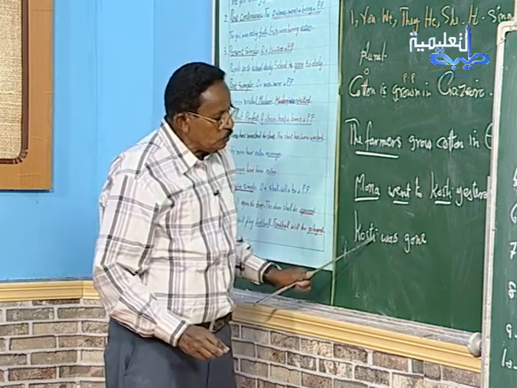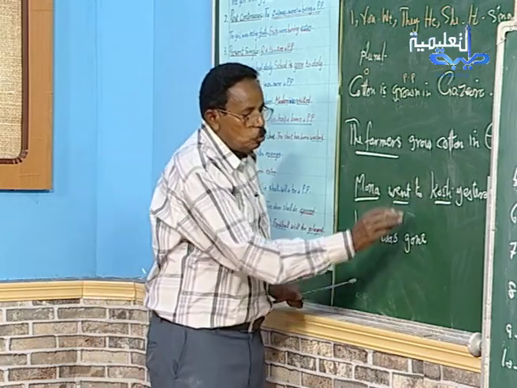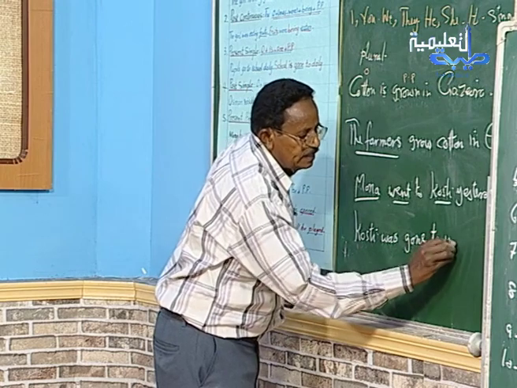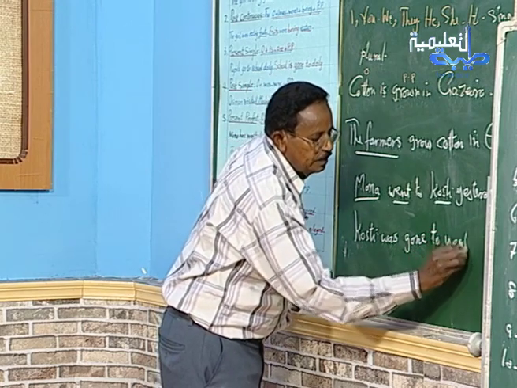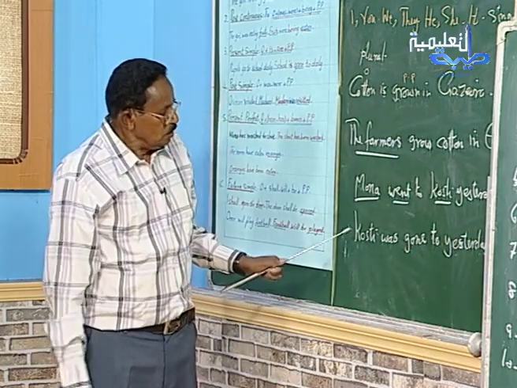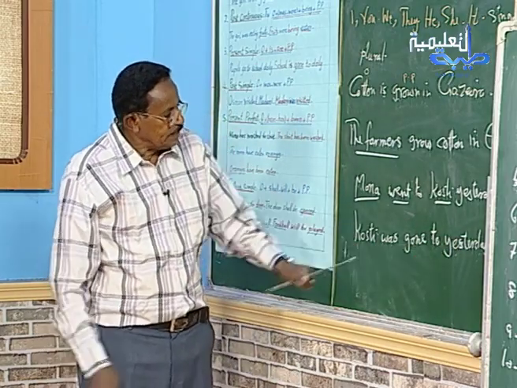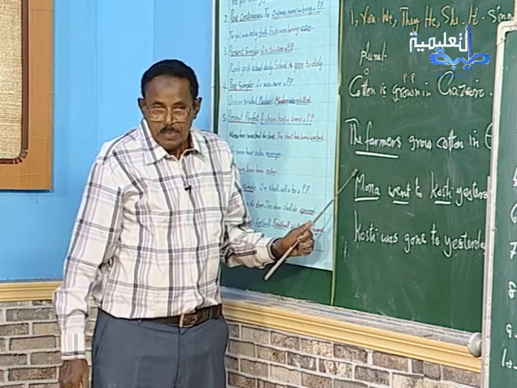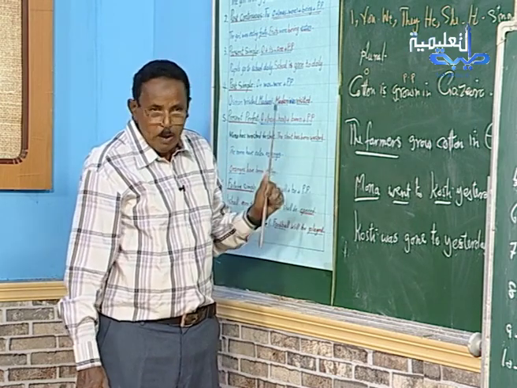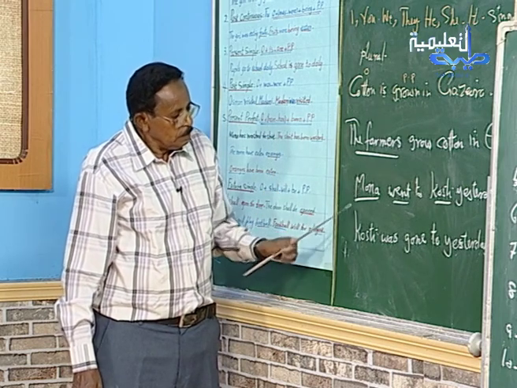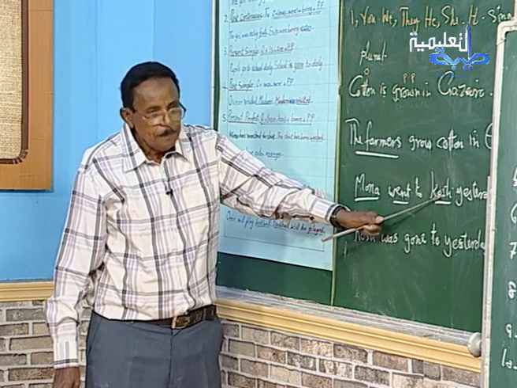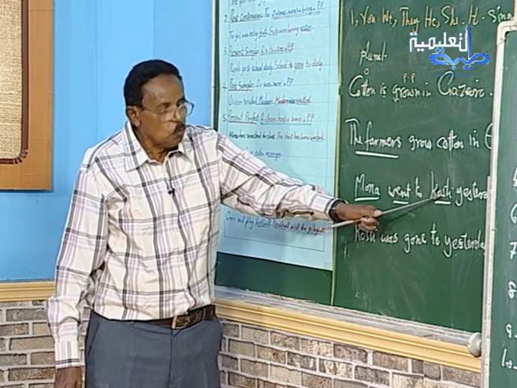We say Kosti was gone, and there is "to", you add "to" to it. And write yesterday, the time in which. Clear? This is Kosti was gone to yesterday. We take off the one who does the action, Muna. We left Muna out. So Kosti was gone, and we started with the object, Kosti.